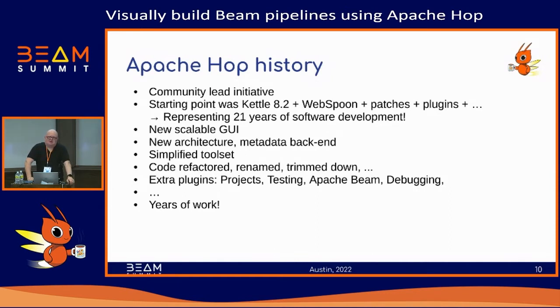But like 3 years ago at the Apache Beam Summit in Berlin, I talked to a bunch of people from the ASF and said, well, we want to do an Apache Kettle version of this, right? Which turns out that, well, we couldn't do that. We then rewrote Kettle in a very substantial way, in the sense that it's no longer compatible. Apache Hop is no longer compatible with Kettle, although we do provide a metadata importer for it.